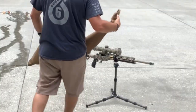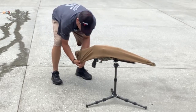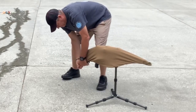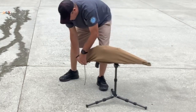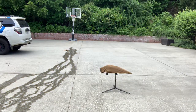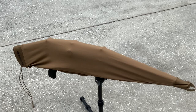Let's put this on real quick. Basically, you start with the barrel end, and then you go over here and throw that in. You just make sure it's wrapped around. I could even do the drawstring, which really brings this in and wraps it around underneath. Let's see how waterproof this thing is. I'll zoom you guys in and we'll see how the water beads off. On the little cardboard thing that they give you, you can see that the water beads off, so let's see if it actually does that. All right, it's all covered up, ready to go.